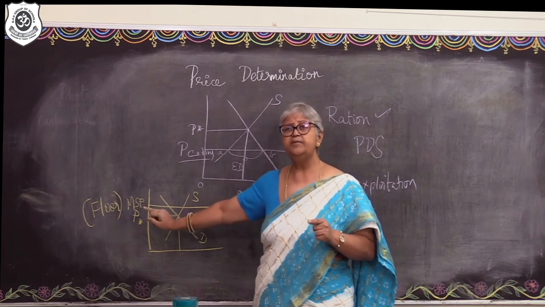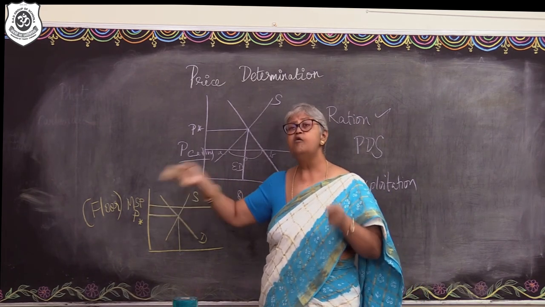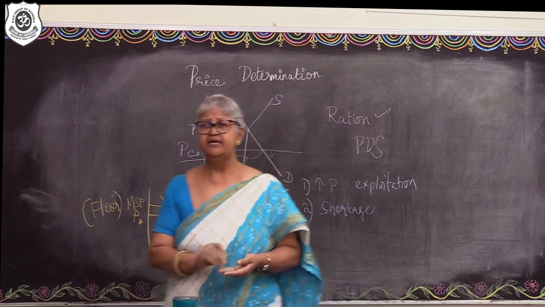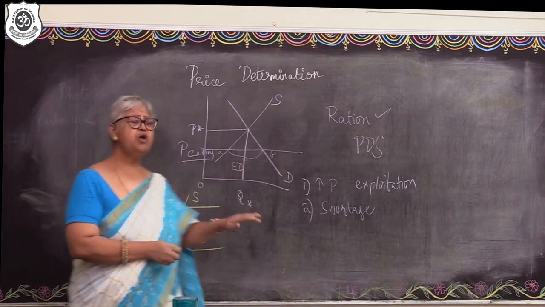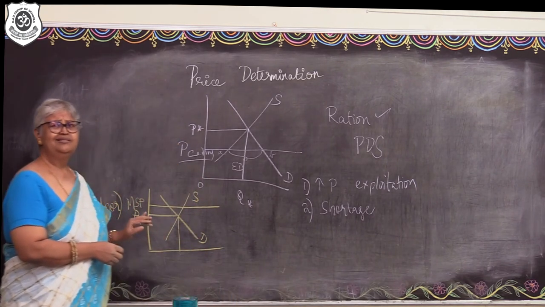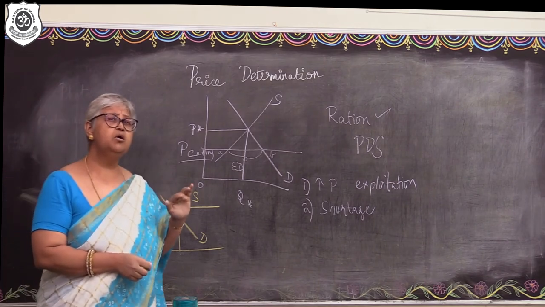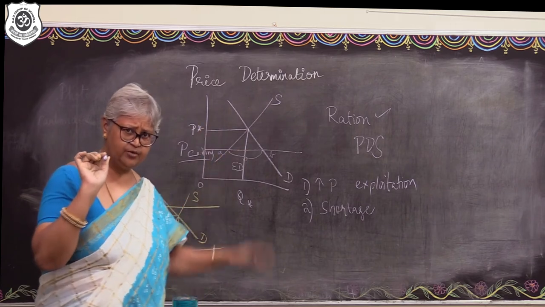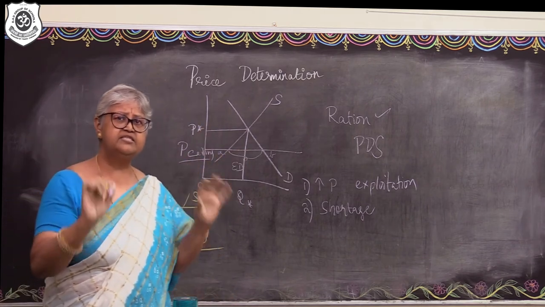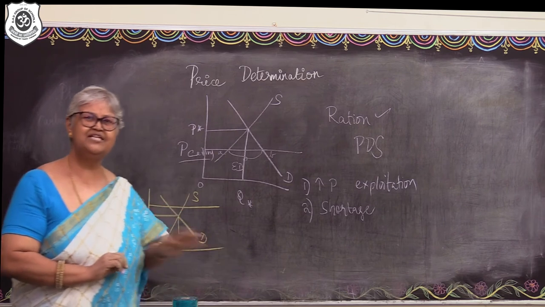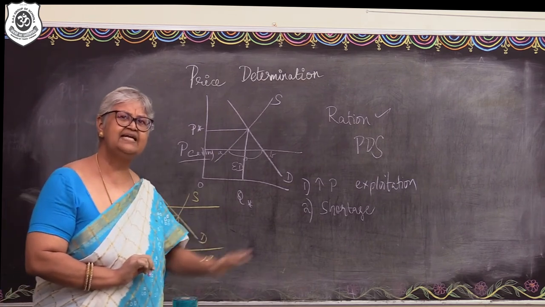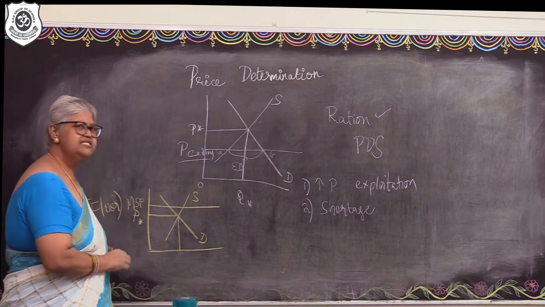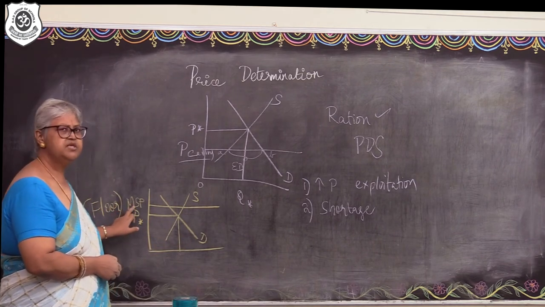Here, the MSP or the minimum support price is the floor price, the minimum. That is, the price should not go down below that. Only when the price does not go down below that will the producers be supported. If the price is going to fall below that, the producers or the suppliers will suffer a loss. So that's the minimum price that can be charged. So that's also called a floor price or the minimum support price.